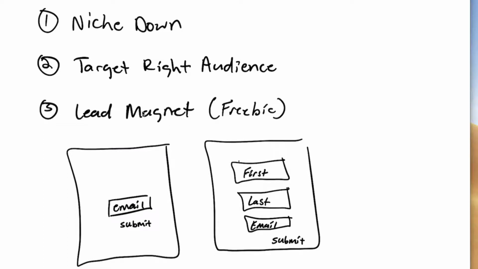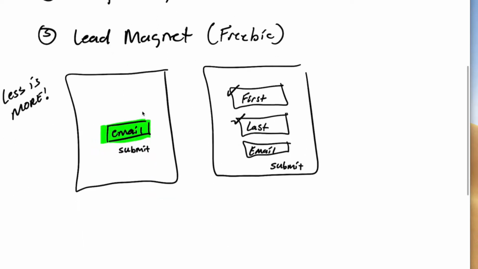Unless knowing the person's name is really going to help your business in some way, shape, or form, you will find that this approach over here usually is the most effective way to do this. And the reason for that is real simple. Less is more, okay? This is the less is more approach. The less information we ask for, the more people that are going to actually put their information in this box.